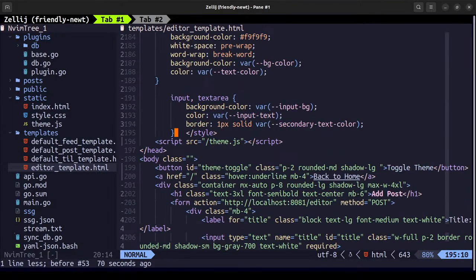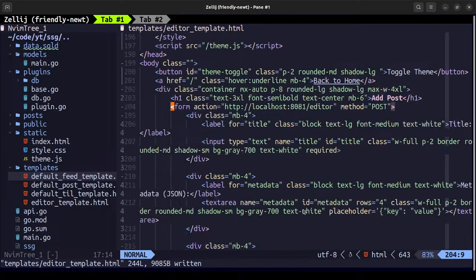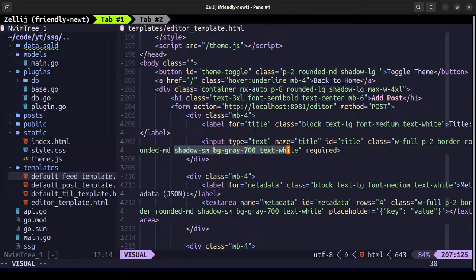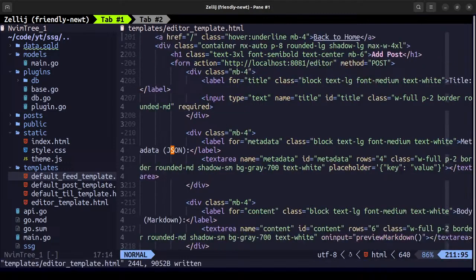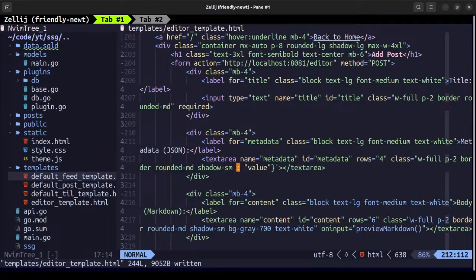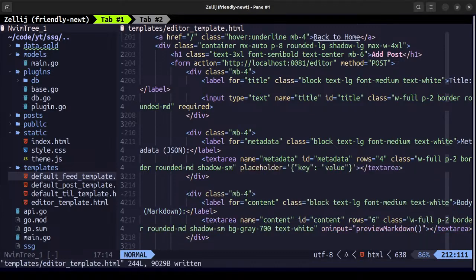Let's see what we can remove and what we can keep there. So with full P2 border, rounded shadow, rounded empty, shadow empty, back, yeah, that will be that. So input and text area are the things that we need to remove. I'll remove it from there. Delete till this.